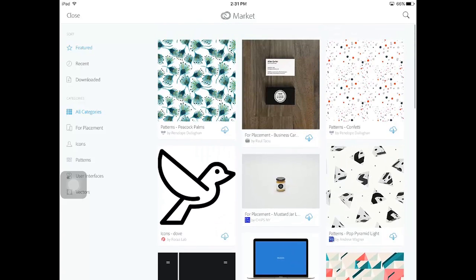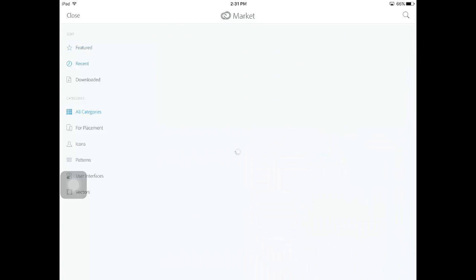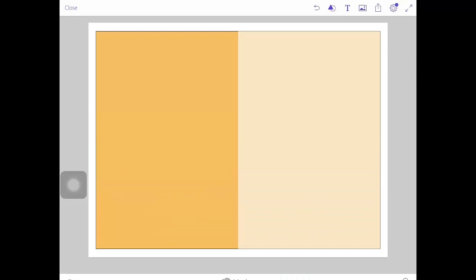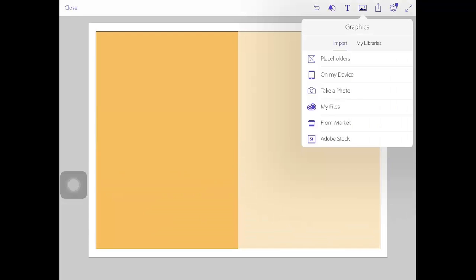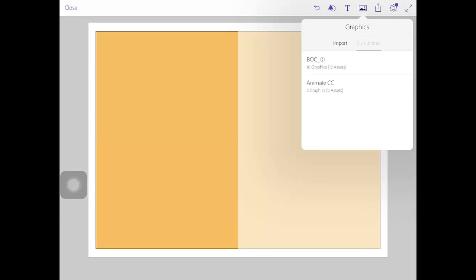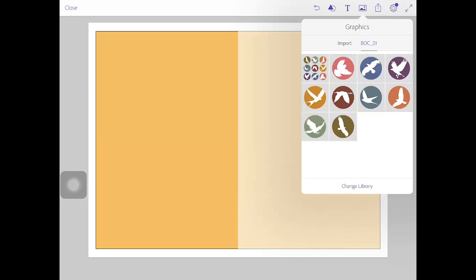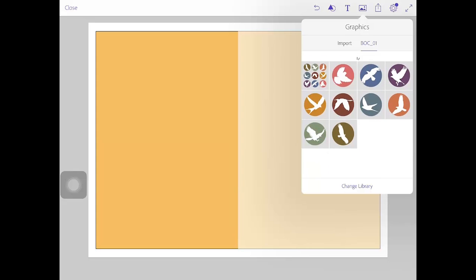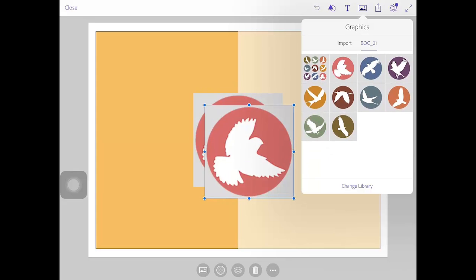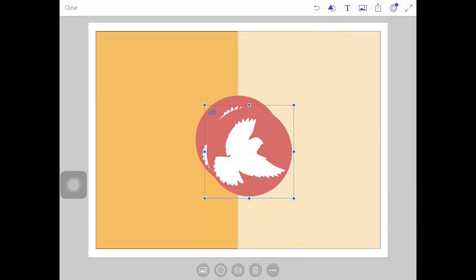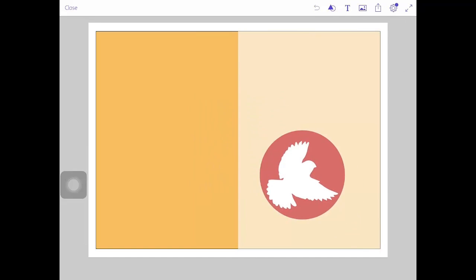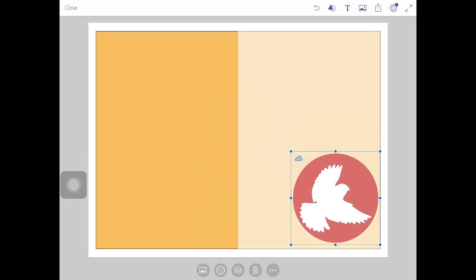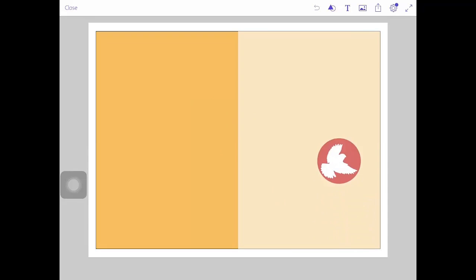So there's textures, there's fills, there's patterns, there's lots going on here, of course. So it's clip art and patterns, or of course there's Adobe Stock there also, you'll note. If I go to my libraries, I can then go back to the library I've got, and those are the graphics added earlier. So I could use any of these individual graphics by again selecting them and double tapping them. So I added an extra one by accident. Note again, I can have it set, positioned, and of course scaled as necessary.